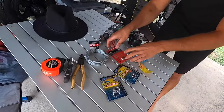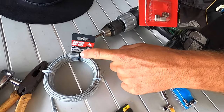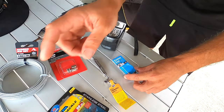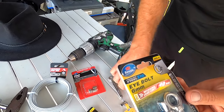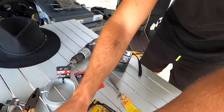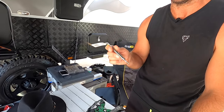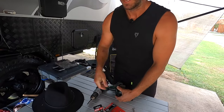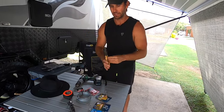The wire rope has a rubber coating on it — it's the 2mm stuff by 10 meters, though you only use however long your awning barrel is. You need the 3.2mm swages because even though it's 2mm cable, the PVC coating makes it thicker. The 6mm eye bolts hold it to your awning poles, with lock nuts on the other side, plus a stainless de-shackle and turnbuckle. Tools needed: drill, 6mm drill bit, tape measure, pliers to crimp the swage, and a 10mm socket.